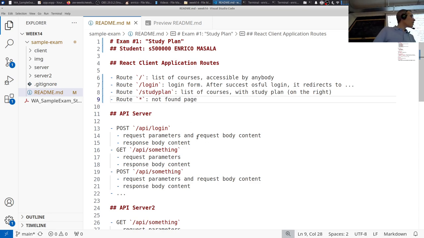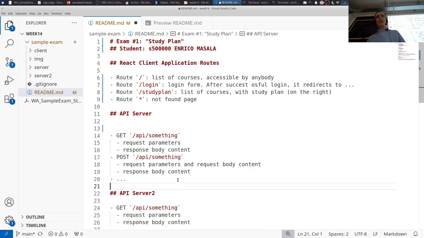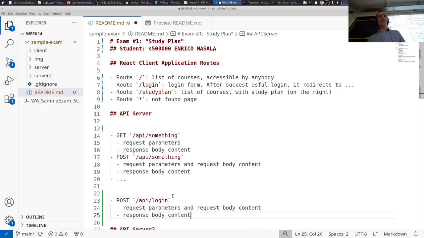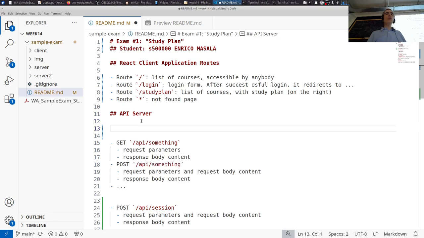So, of course, there's the post login and so on. But this stuff, I would leave it for afterwards. Or API session, whatever. This is just cut and paste. I don't think you are going to invent anything for login. I hope so, because anything you are going to invent is probably wrong. So don't invent anything. It's there. Login, logout, and get the information about the user. The only thing you need to think about is which information you get when the user is logged in. And the rest is always the same, login, logout. Let's leave it there for now, and let's focus on what the application should do.